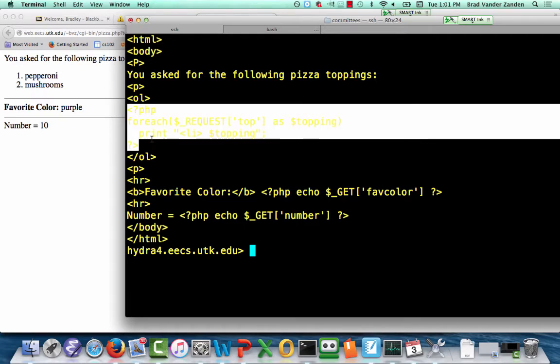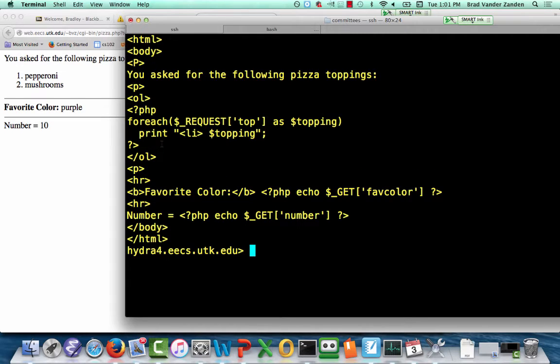What PHP allows you to do is embed what are called PHP code islands into the thing. So these things are called PHP code islands. And they execute, and their output is what appears in the HTML page that is sent to the browser.